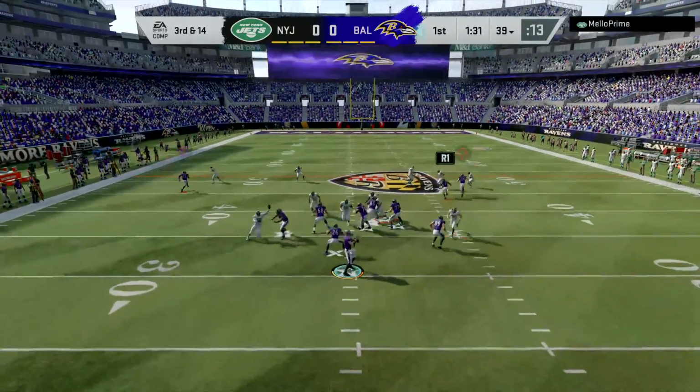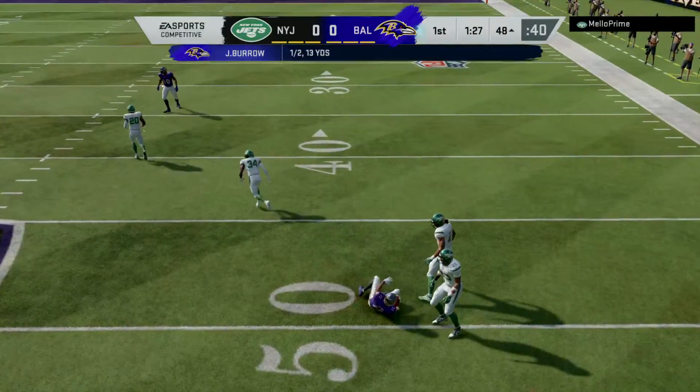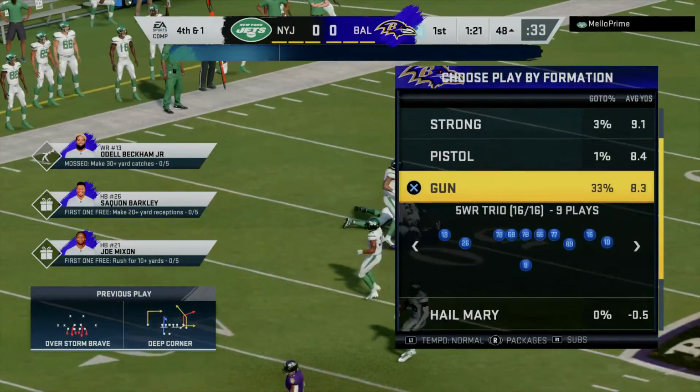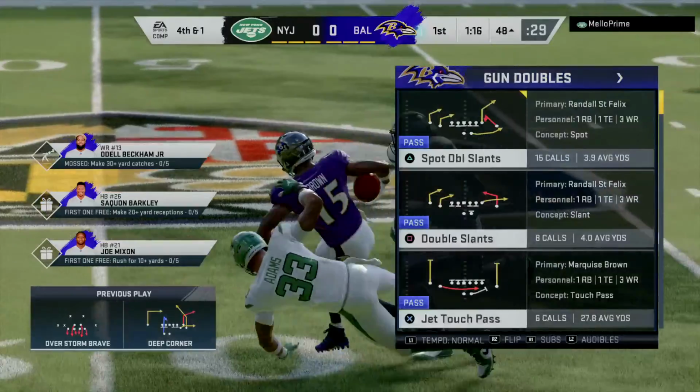Snap. Now on 3rd and long, they'll look to throw. Catch is made by Marquise Brown. It's a pickup of 13, but they're still a bit short, and it'll be 4th down. How about this for an opening drive decision? You got 4th and short, just outside of field goal range in all likelihood.